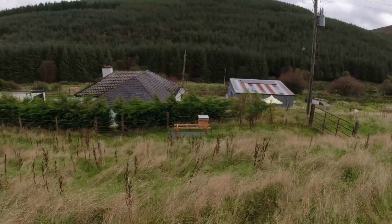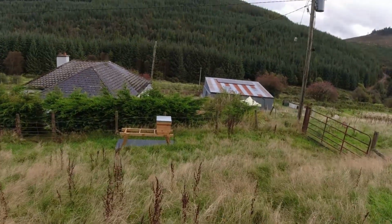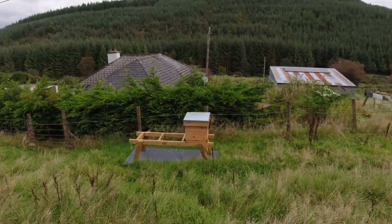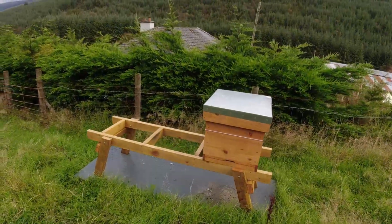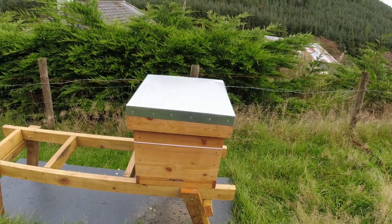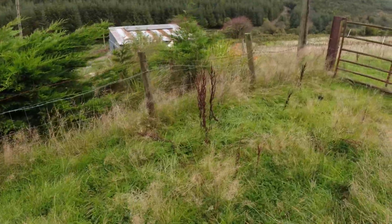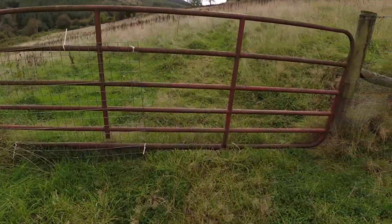There's the house, and down here, this little wooden box is lots and lots of bees. We have a hive of bees who are going to hopefully give us some honey soon. Don't know if you can hear that or not. But I'll definitely do videos where I suit up and just get massively intimidated by thousands of stinging bugs. I've only done it once so far. It's absolutely terrifying.